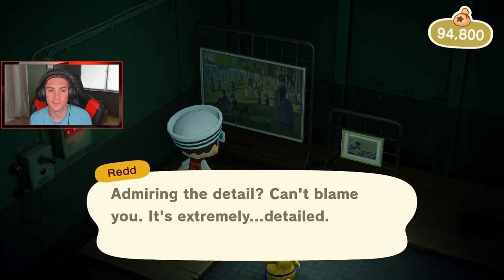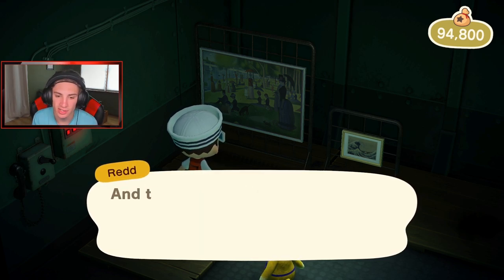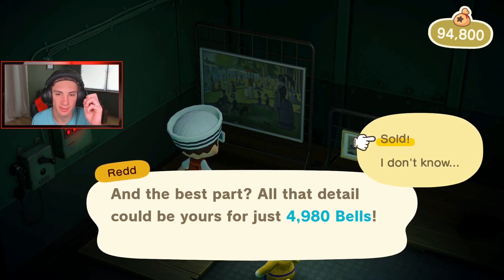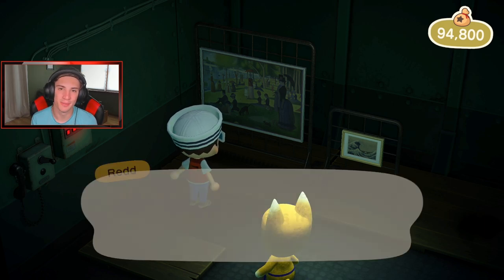How can I decide? Okay. I don't even know how I want to decide this one. Do I want the bigger painting or do I want the cooler looking painting? I'm going to take the bigger painting. We're going to buy this one. Beautiful. We get one new real painting for our museum.